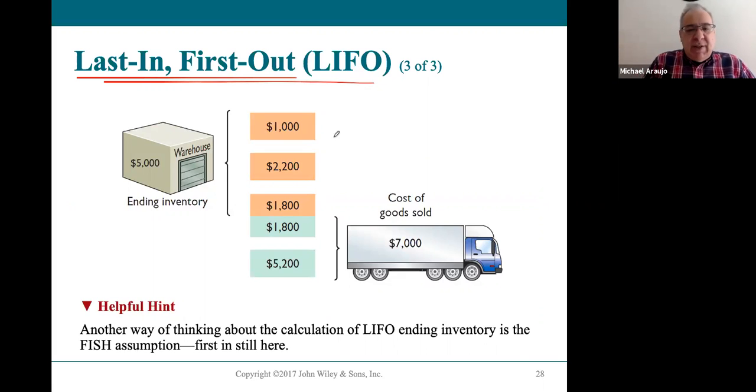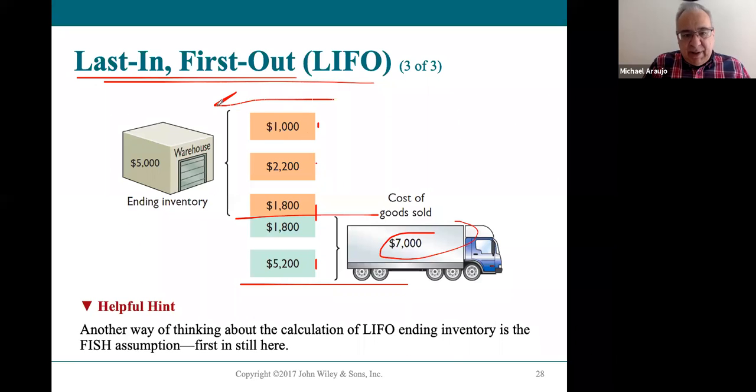And it shows, again, here's your beginning inventory, your April purchases, your August purchases, your November purchases. Again, the last ones that were in the store, which are those bottom ones on the list of inventory, have been costed out. The ones on the top of the list are still in the store. They're still part of your inventory.